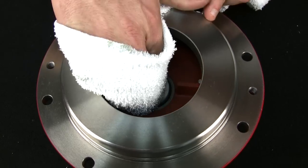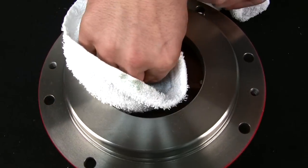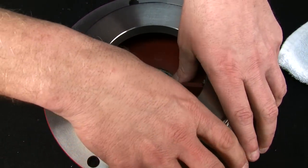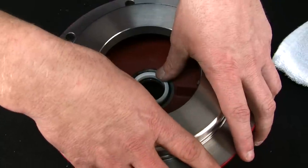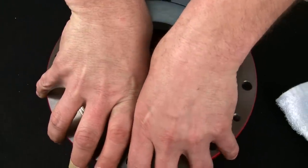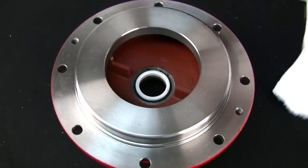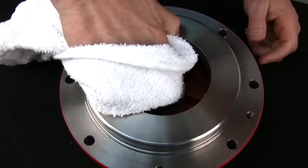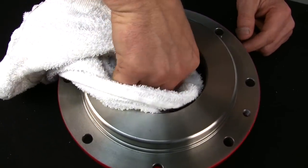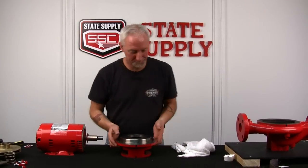So I take my rag, we'll clean the excess. Look at that, popped out. We'll do that again. Two thumbs, push it down in place. Again, we'll clean it up. All right, now the cover plate is ready to be attached to the motor.